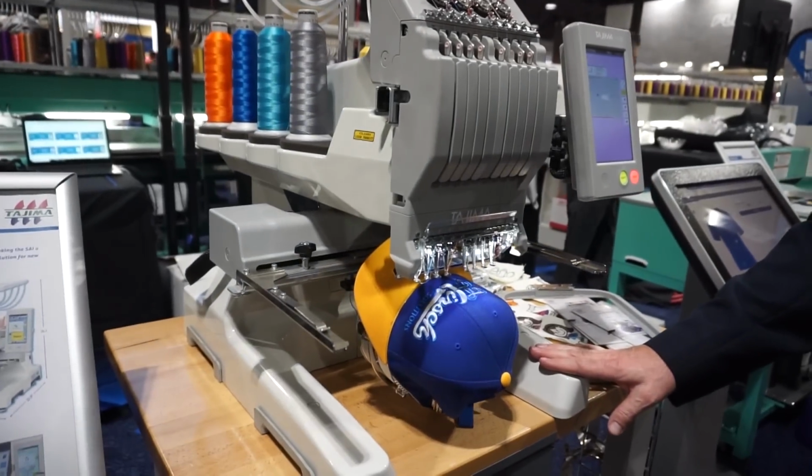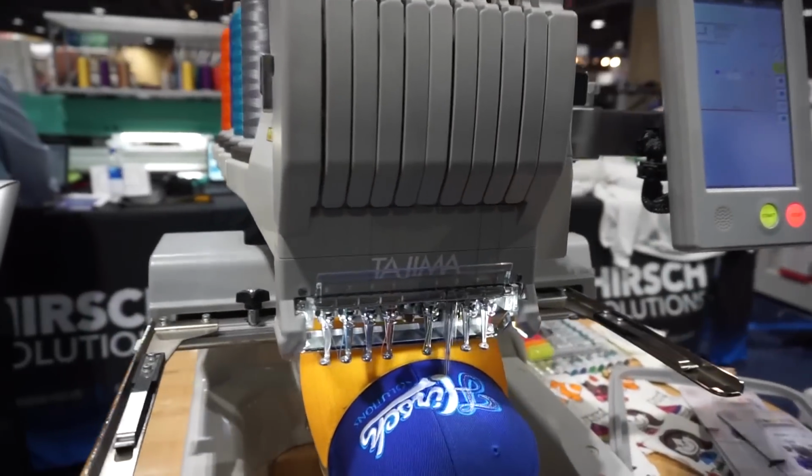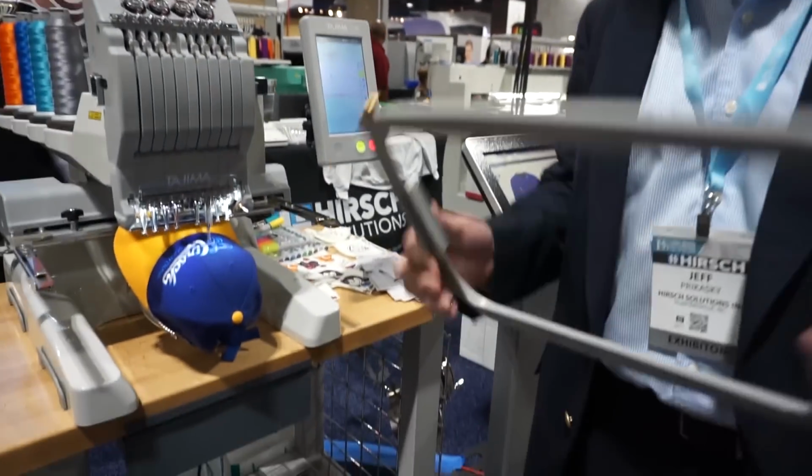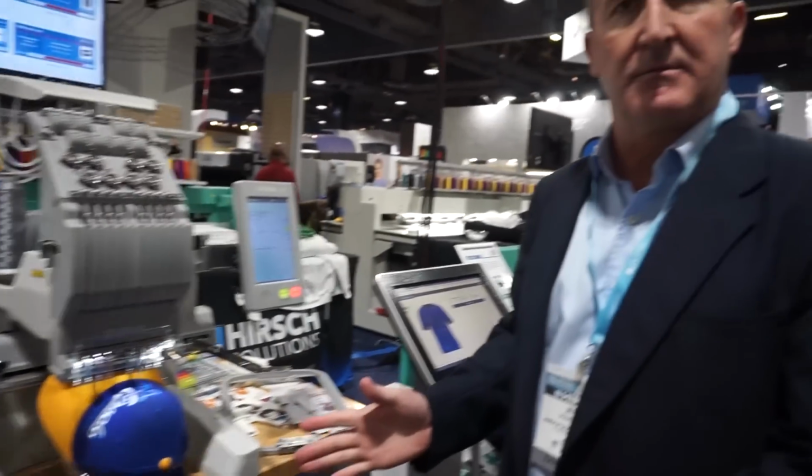So hey guys, I'm here with Jeff. Jeff with Hirsch Solutions. I'm based out of Fort Worth, Texas. We are showing the newest smaller machine from Tajima. It's called the Tajima Sai. It's a great machine for somebody just starting into the business, priced under $11,000. That's the machine and training. It also comes with basic lettering editing software with 15 fonts. Your biggest sewing field is 11 by 8, but it also does the 270 caps like we're doing here. Great machine, and all your service and support is done by us. It's the newest small machine from Tajima.